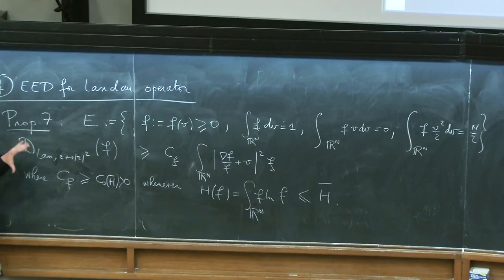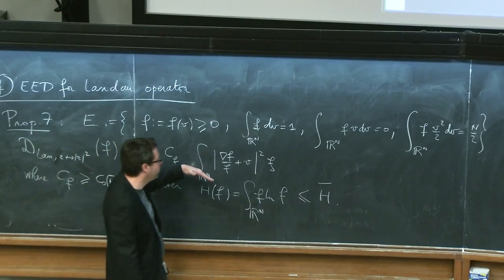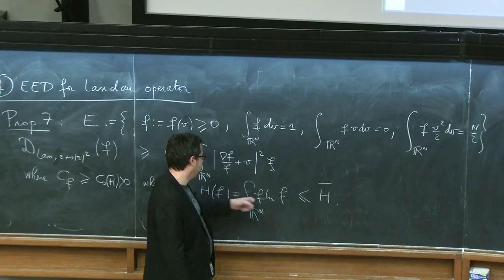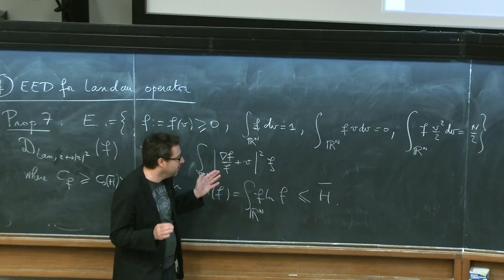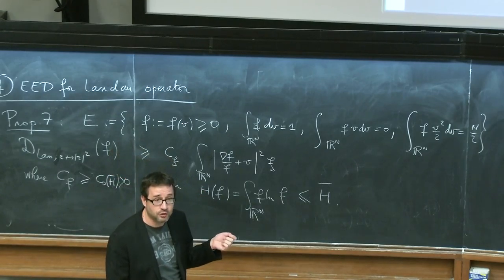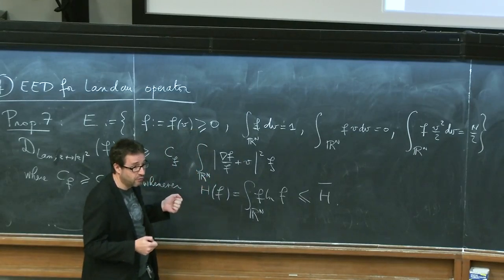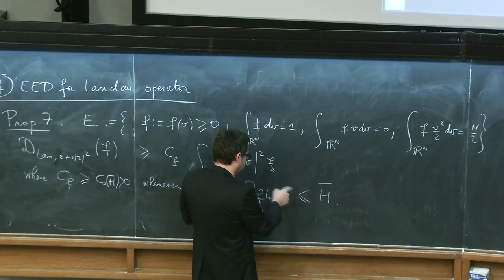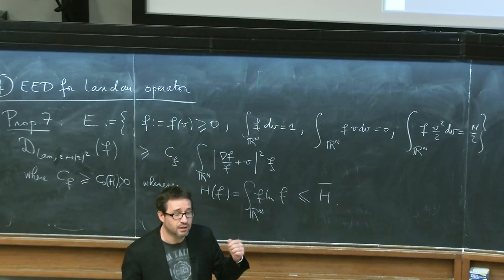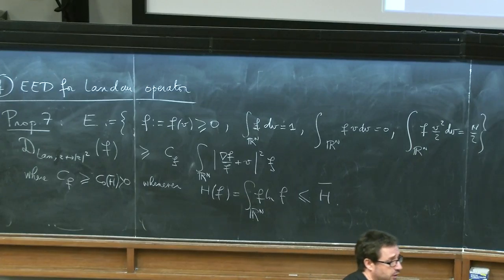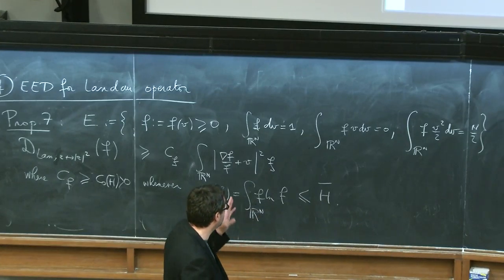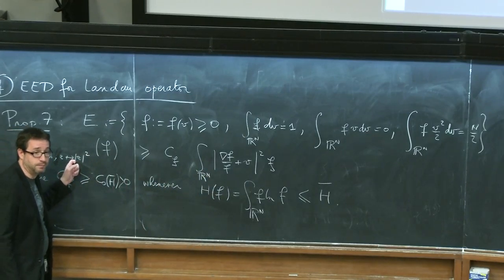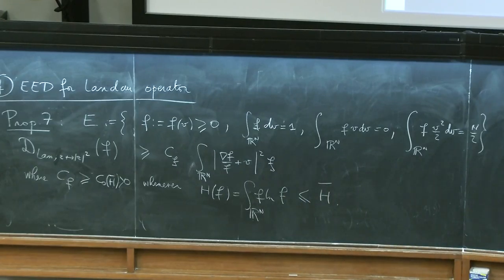That is a lower bound on the dissipation associated to the Landau operator in terms of something that we hope to be able to link with the entropy which is defined here. So anticipating a little on the sequel, if you remember what we did for the Fokker-Planck equation, we already showed, thanks to the logarithmic Sobolev inequality of Gross, that this quantity is in fact bigger than this quantity minus the same quantity taken at point F infinity, where F infinity is the centered normalized Maxwellian. So if we are able to show this, then we will have the exponential decay towards equilibrium for the solution of the Landau equation with this cross-section here. So this corresponds to what we want to show.